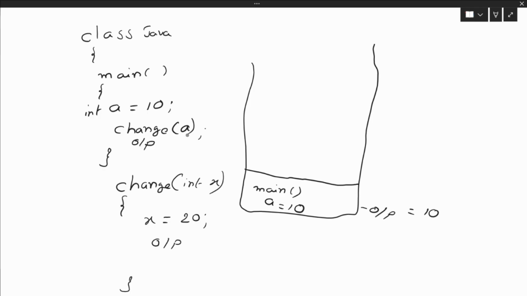Okay. Now I call the change method from the main method. So one more stack frame is created with change and x. What is the x value here? x equal to 20. So what will the output be here?